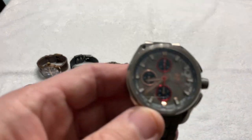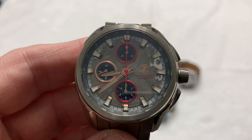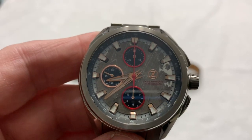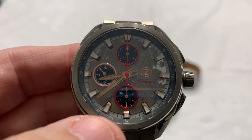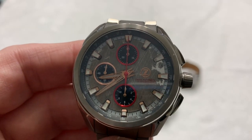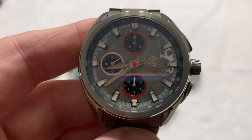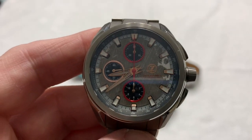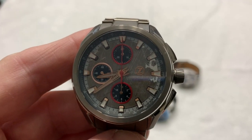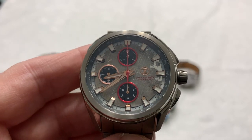Another Zelos, and it comes in at number 6. This is my beloved Spitfire. This is the one of one. Never made it, never produced it, probably never will. The one I bought, basically, I bought off of Elshin's wrist, in a way. This is the one where the watch face is metal from a Spitfire World War II fighter plane. I love the history of that. I love the fact that I own a piece of World War II history, and we all know that it was the Spitfire and the abilities of that plane that helped turn the tide in early World War II during the Battle of Britain. The Spitfire was a spectacular aircraft for its age, and it's a beautiful watch.